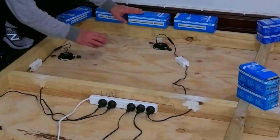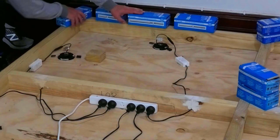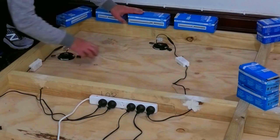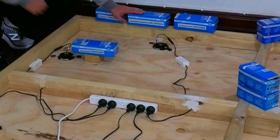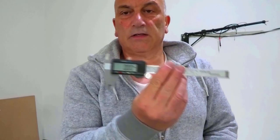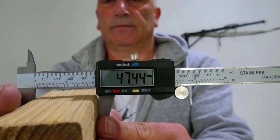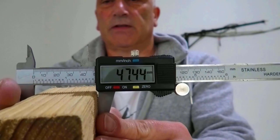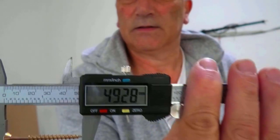Have the weights nearby the area which you're working in. So put it right down, right on top. Too easy. This is a digital caliper. Alright, now my wood is this. The screws I'm going to be using is this.